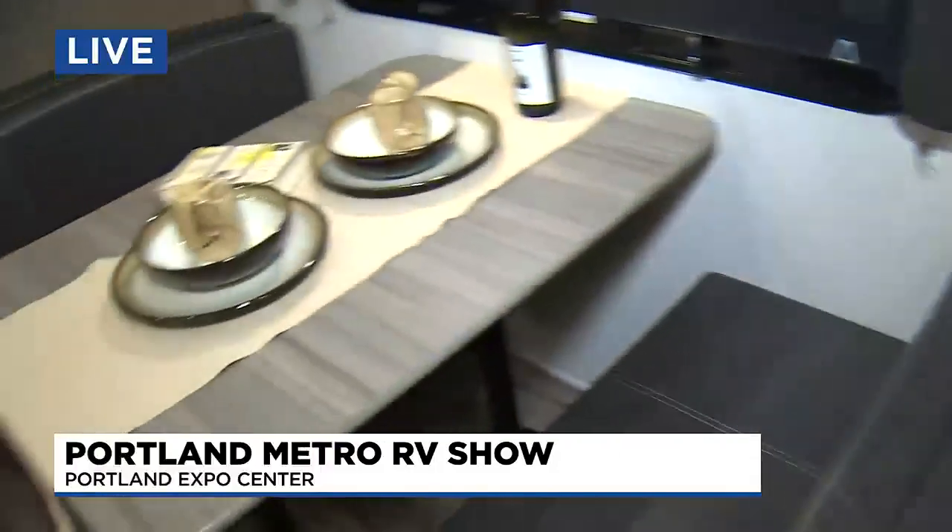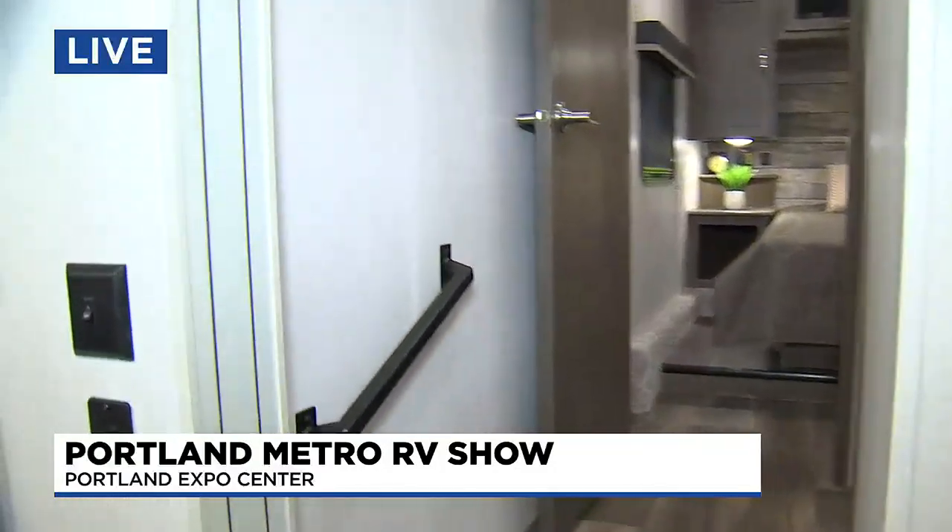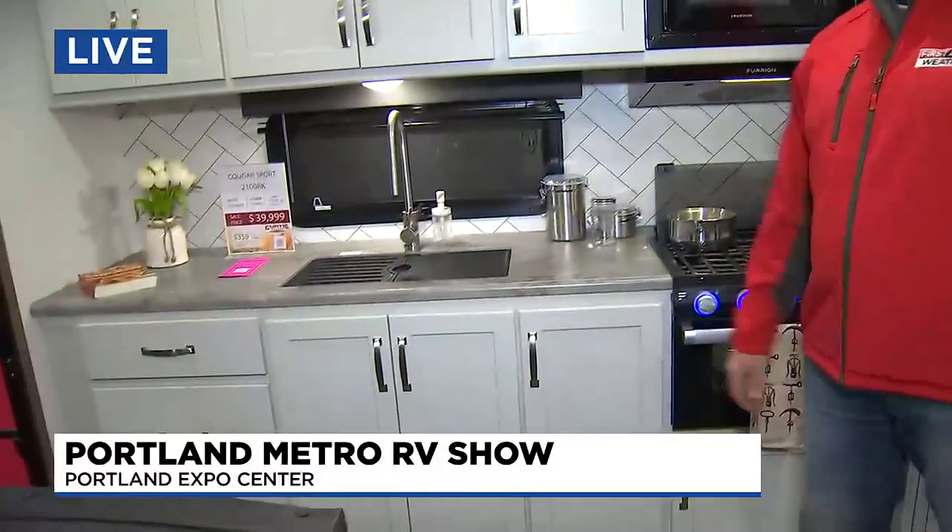We actually have a travel trailer — we love it. My husband uses it when we travel to rodeos, so it's really a home away from home. And I'm looking at that one — we don't have one, but I'm with you, Owen. That's nicer than my kitchen. They are — they're nicer than some of our homes. Is that bad? Maybe I should do some improvements at home.